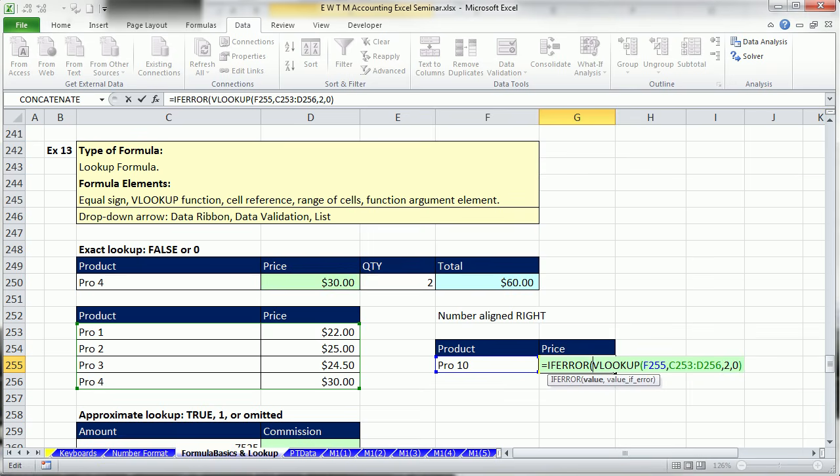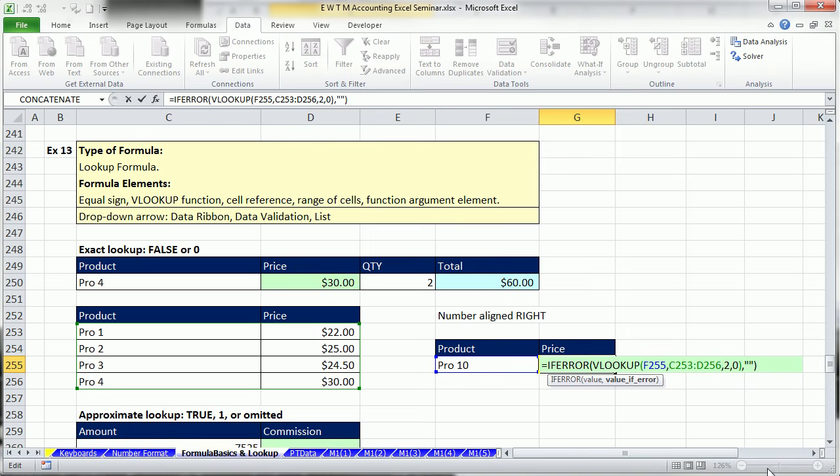Now, the great thing about IFERROR is it just evaluates the VLOOKUP. If it's not an error, it will deliver the result of the VLOOKUP to the cell. Otherwise, you come to the end and you tell it right in IFERROR, hey, what do you want to see in the cell if it's an error? Now, there's a couple ways we could go. In fact, there's all sorts of things we could put here. Double quote is the syntax for nothing. That is just like we saw in our text formula elements earlier, except there's nothing there, not even a space. It's a null text string with 0 length. So it'll show an empty cell.